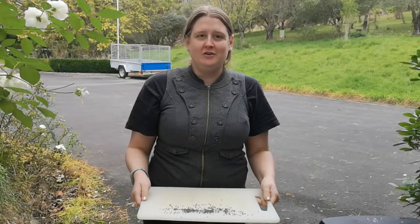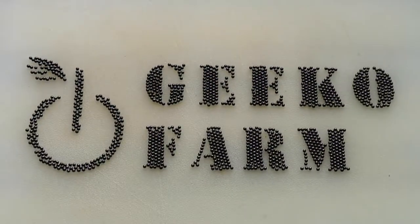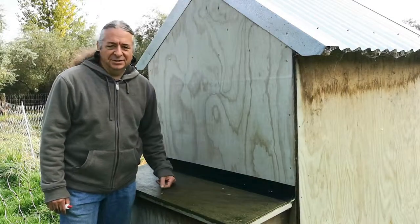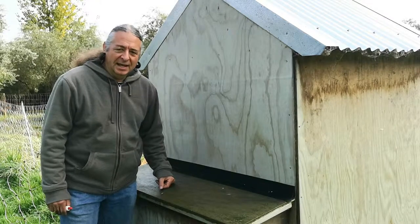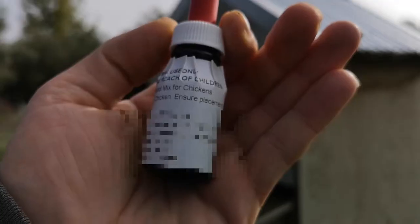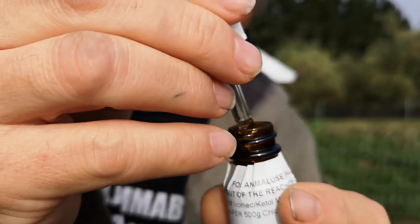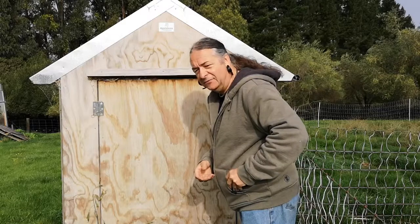Hi, I'm Olly and welcome to Geekko Farm, where we do things differently. What we have here is a coop full of very unhappy chickens. They've been locked in all night, they've been molting and they aren't laying any eggs, and that makes it a great time to give them their annual dose of Ivomec. So we load up the appropriate dose and now it's time to grab our first victim.